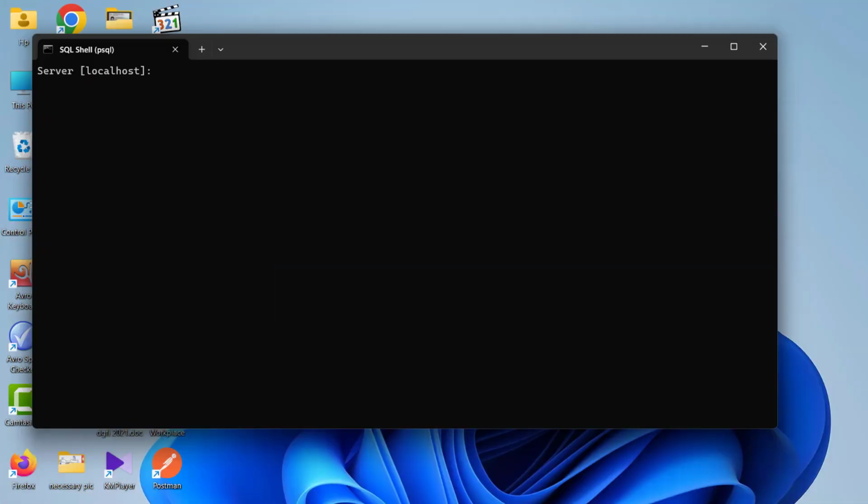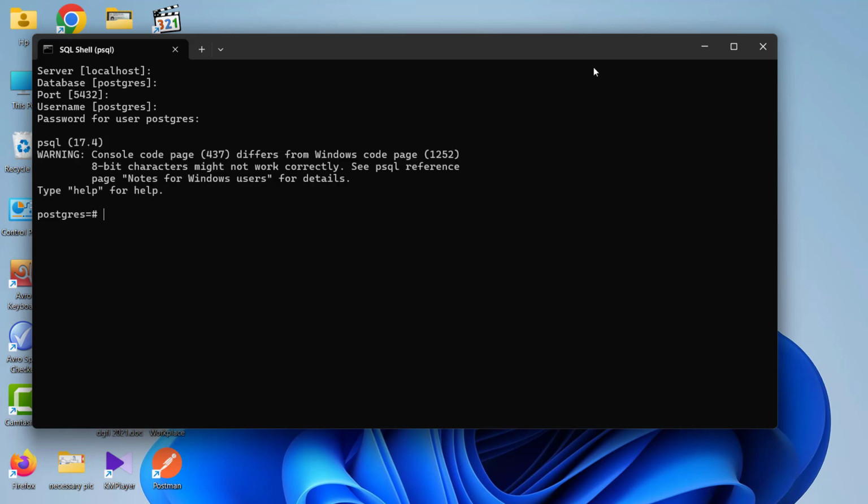If you open the shell, you will see this interface. Press enter, and you have to provide the password. Don't be scared. This is the password which you provided initially when you downloaded PostgreSQL. So just provide it, nothing else.